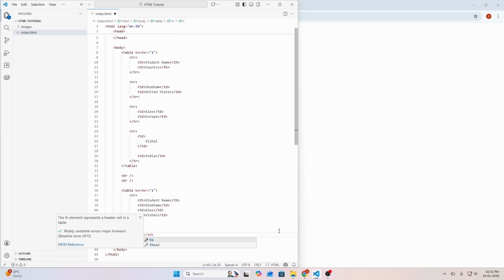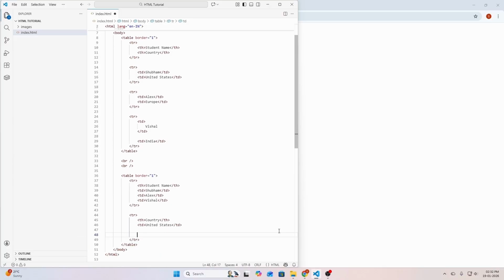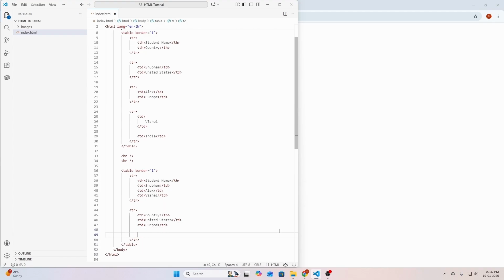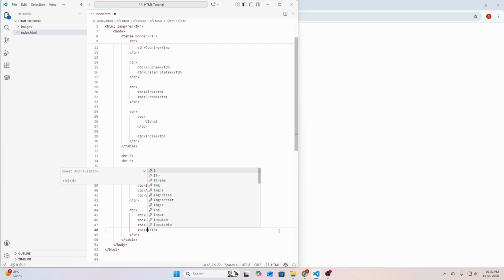Let's add table header instead of table data, and let's add country, and define the country of Shubham first, so it will be United States, then another table data for our Alex student, Europe, and then another table data, India.